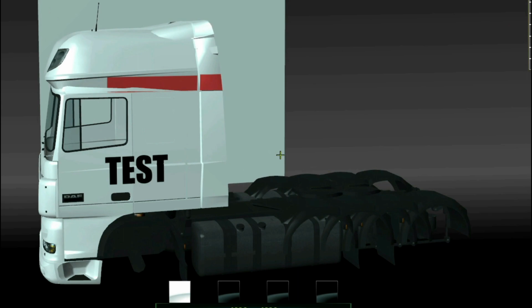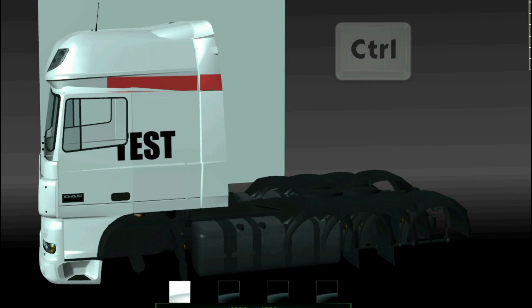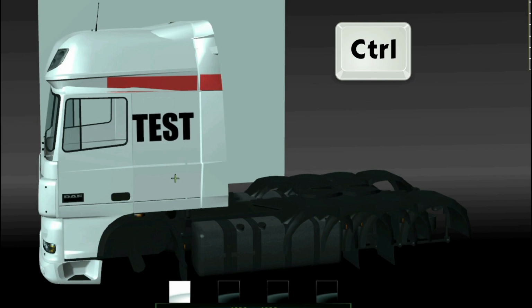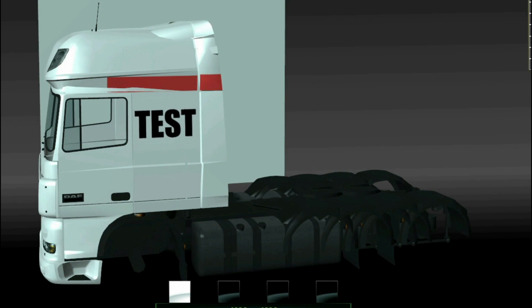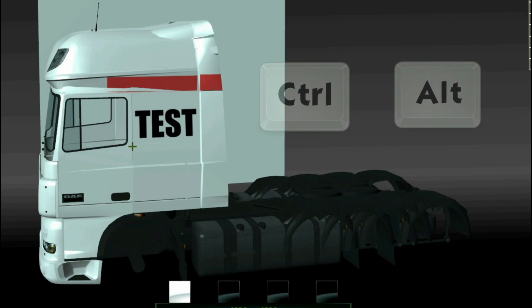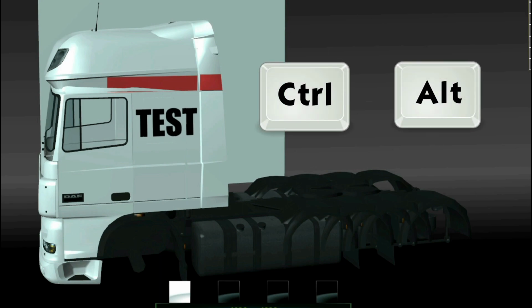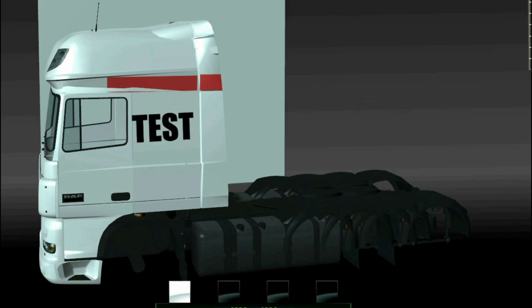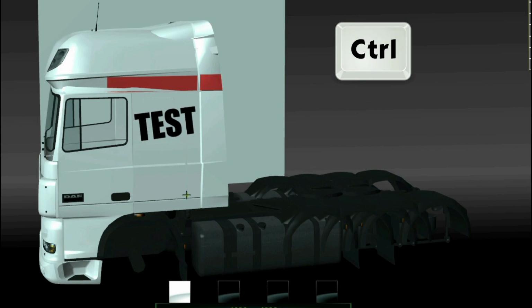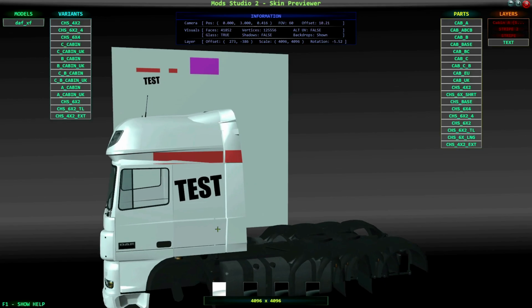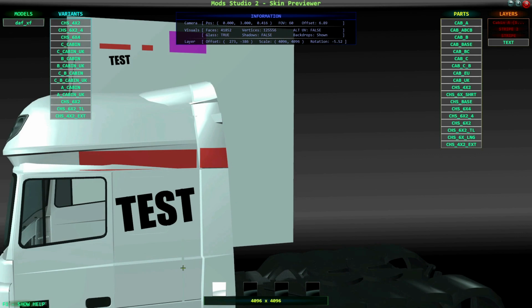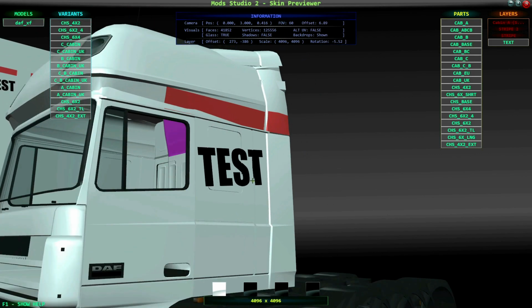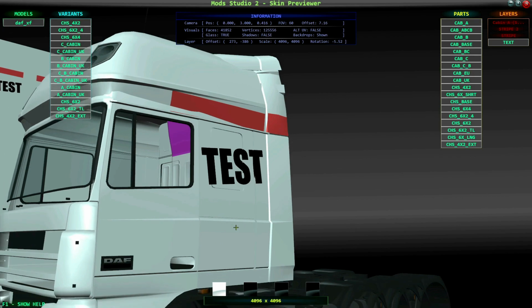So let's suppose we want to go up, holding the control button down, and I want it there, line it up. But let's suppose I wanted it to be in line with that window. I would hold the control and Alt and bring with the mouse, then just holding the control. Obviously you can scroll in to get right up close and see, hold your mouse, bring it. So you would see how you wanted it and where you wanted it basically.